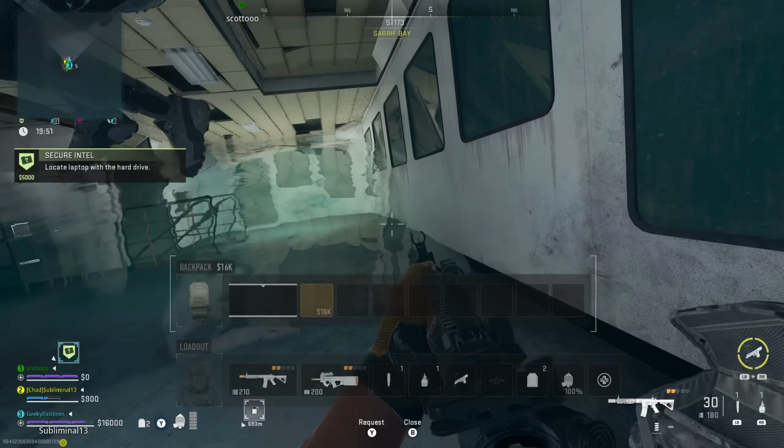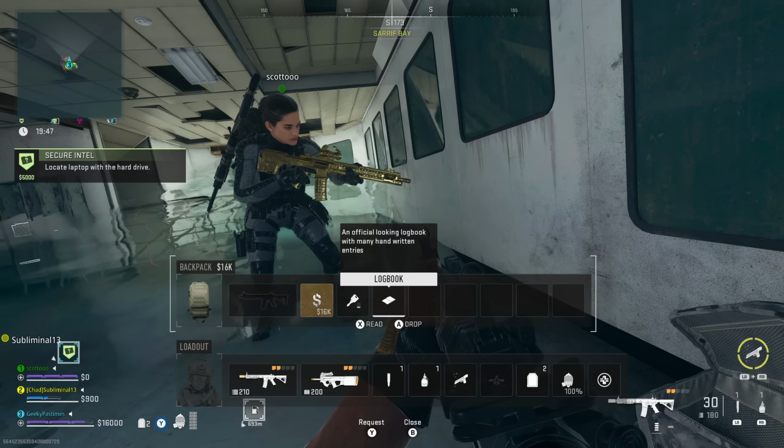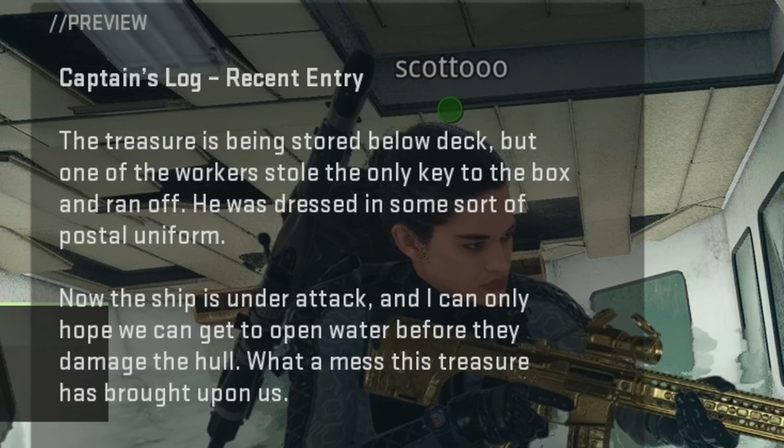Inside that bag you're going to find a logbook, and you can actually go into your inventory and press the interact button to read this, and it will say "Captain's log, recent entry."